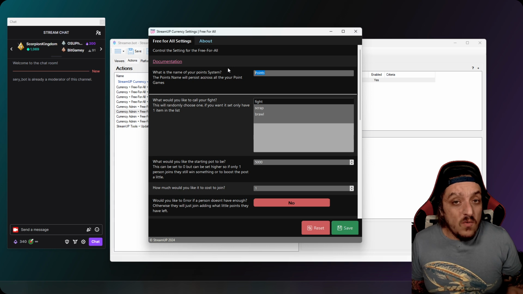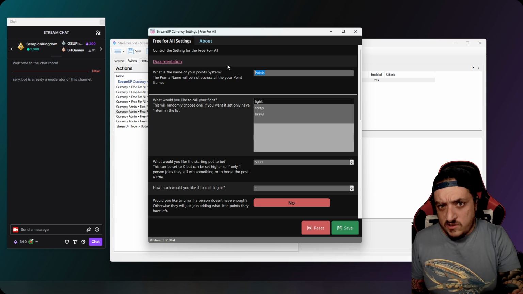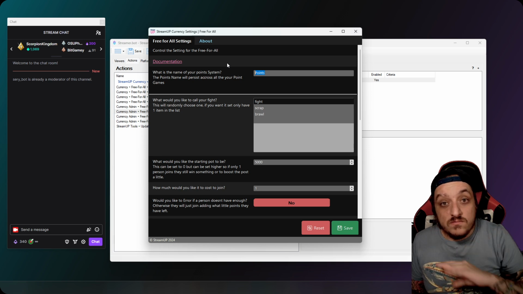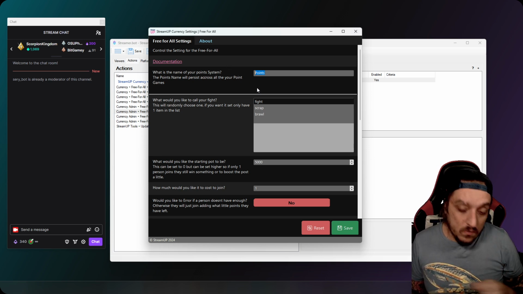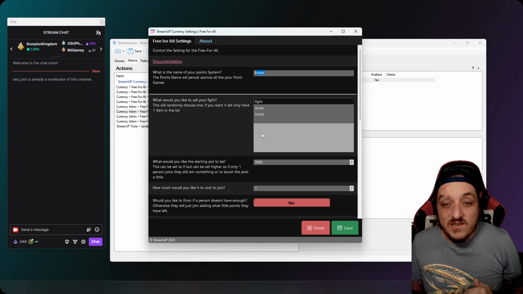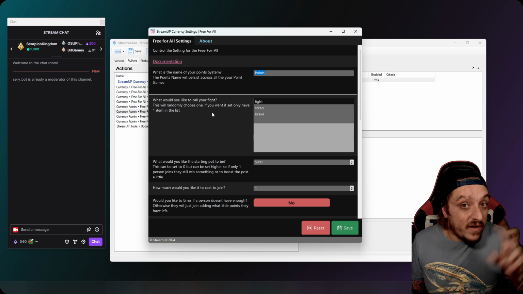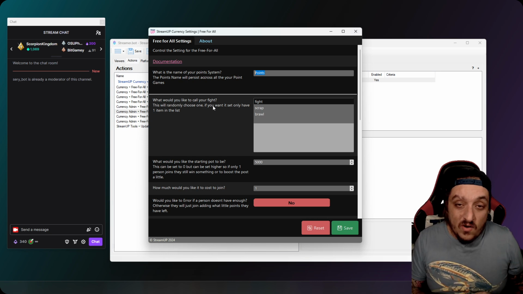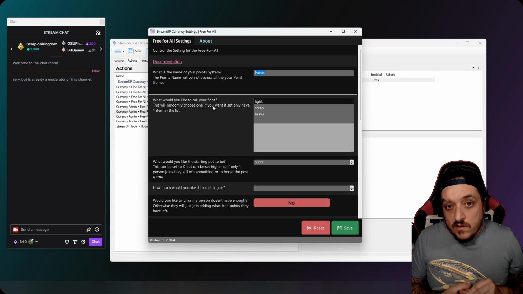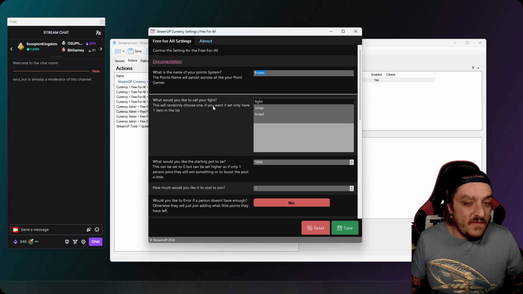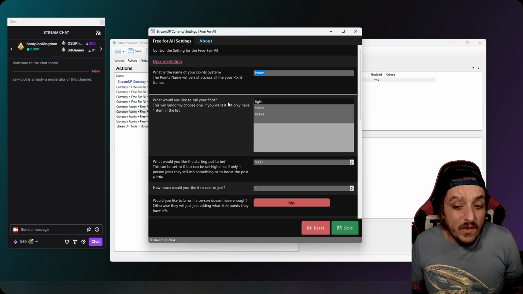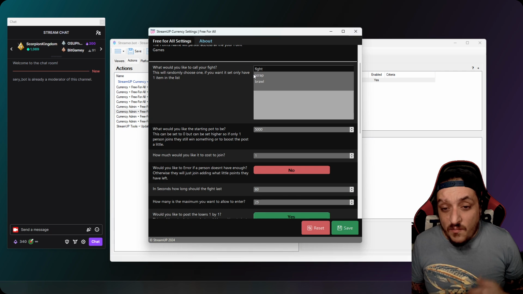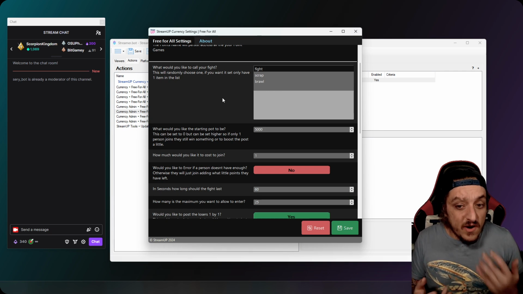This will persist now across all your points games that use this UI. Because the way we save variables with this, we can now literally just say we're going to use the same variable. This is a list, so you can add things to the list, and it will pick randomly what you want to call your little fight thing. It is a fight, that's why I call it a fight, but you can make it a bit more positive. You can call it the tickle battle, the huddle, whatever you want. So completely up to you. But again, if you only want one in there, you can just have only one in there. But if you put more than one in there, it'll pick one at random, so you can keep it fresh.